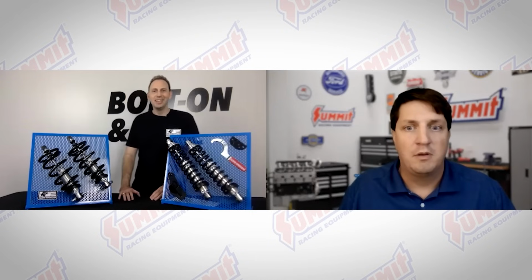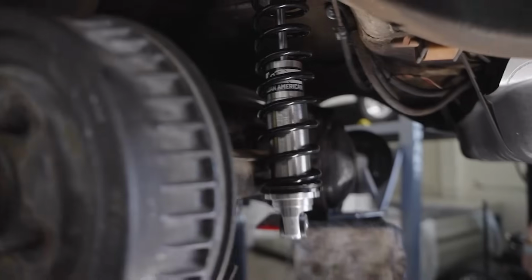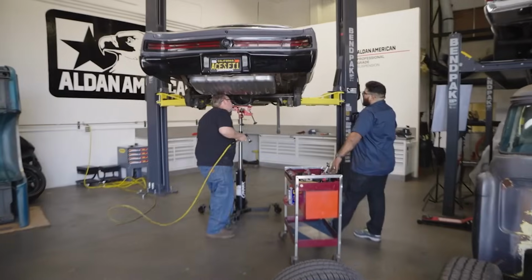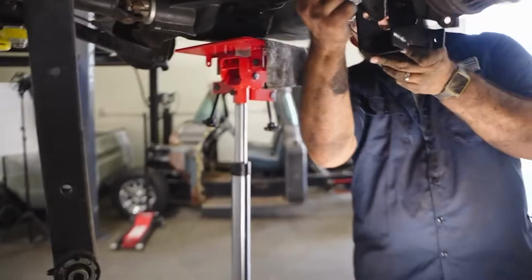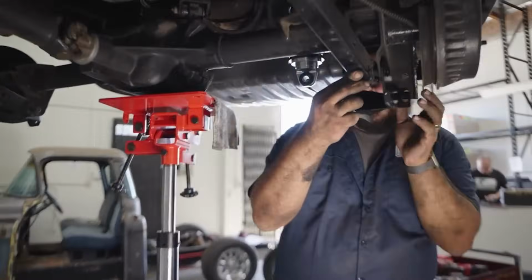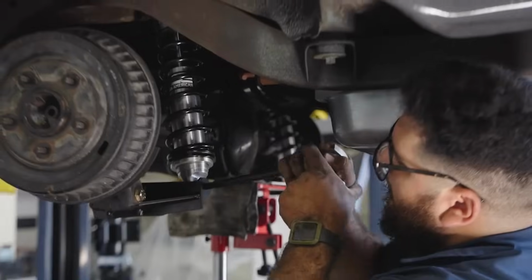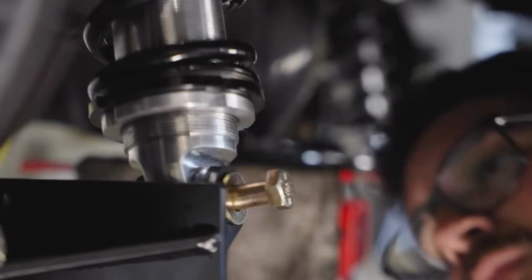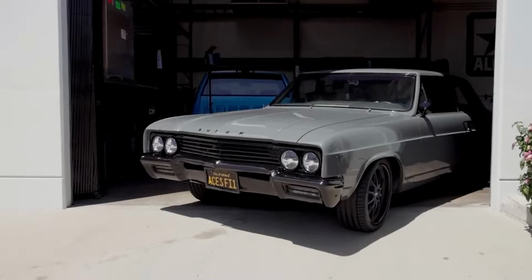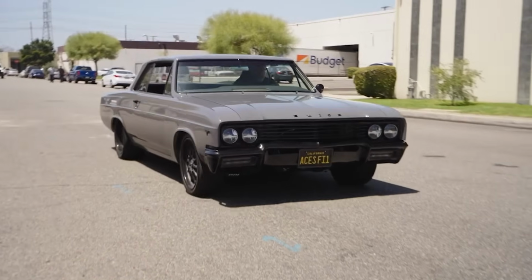Totally. As our slogan here, bolt on and go, says, that's what they're truly designed for. I'm a car guy. We're car guys and gals here. So with that, we were looking for something that is American made and has a bolt-on design. We've developed our front kits to work with the factory control arm up front. So if you can swap the shocks and springs on your car or truck, you can do this kit, and same for the rear: pull off the factory shocks and springs, bolt these on.